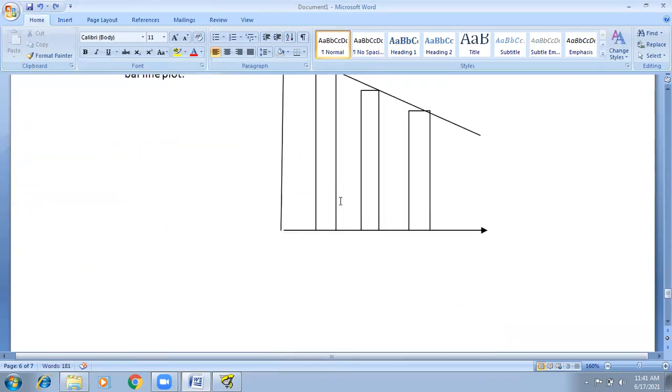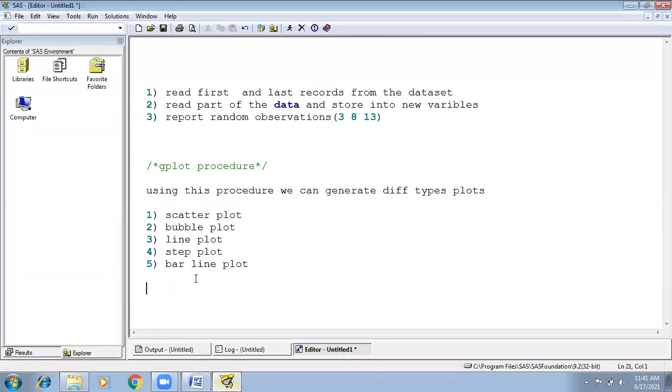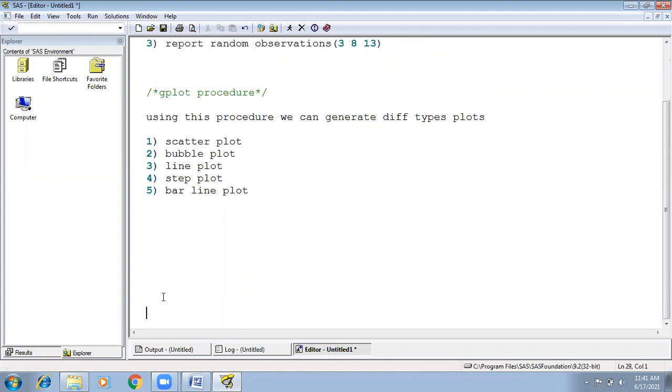Okay, let's go one by one. Before that, we have to know about a few options. Those are Gplot options, graphical plot options using the symbol statement. By default, plots are generated with the plus symbol.